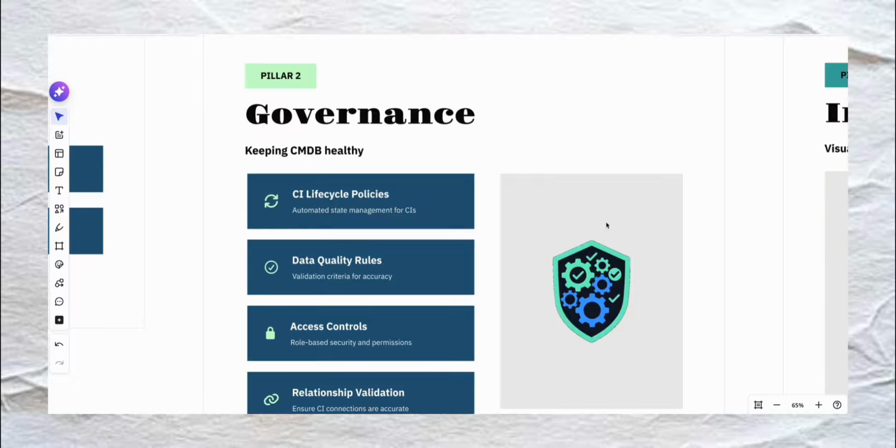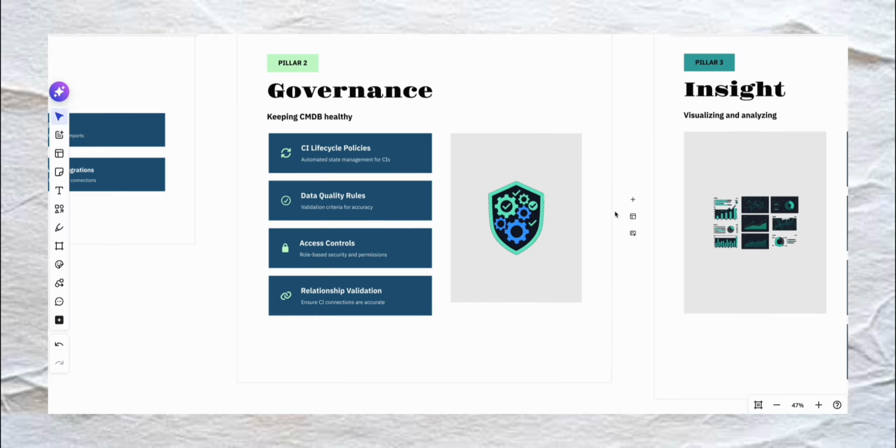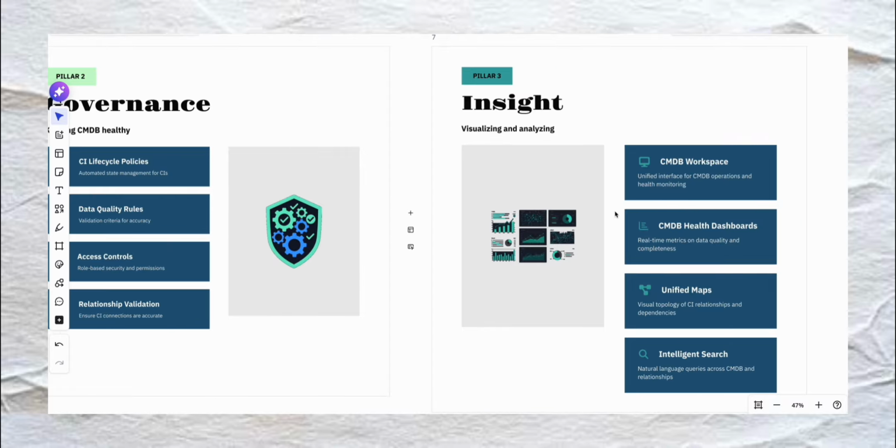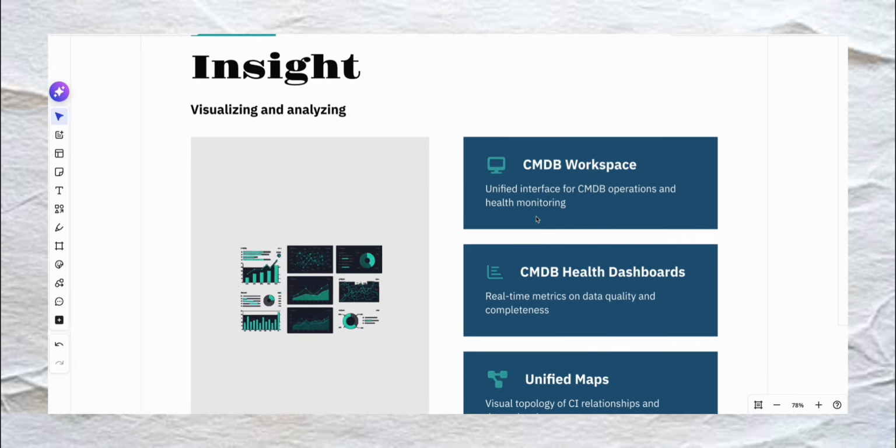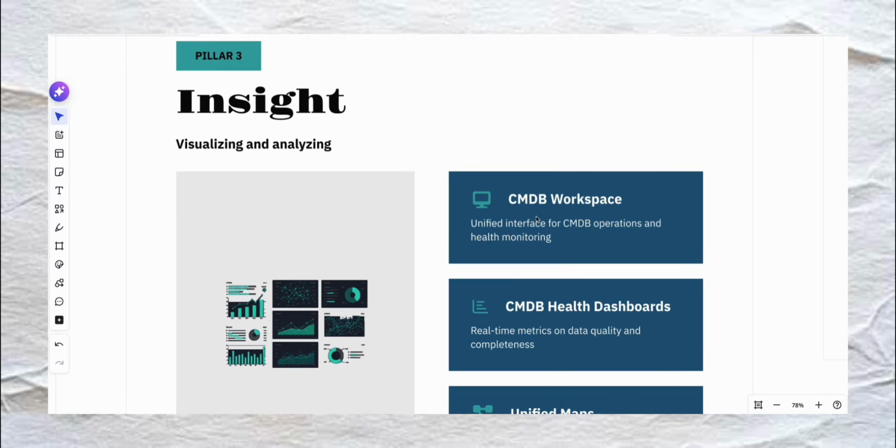But how do we see that data? Of course, we have written down all the rules and the governance around it, and that's where the third pillar is quite important. That is about the insights. Where do we see whether the data is correct or not? That's why we need the third pillar.